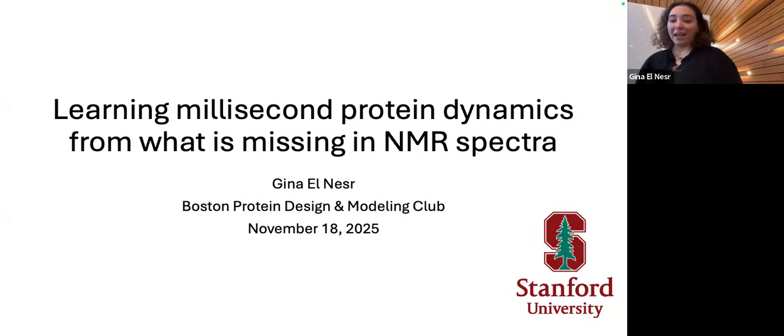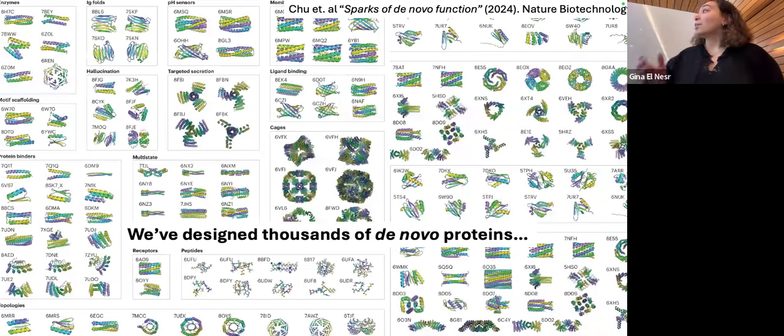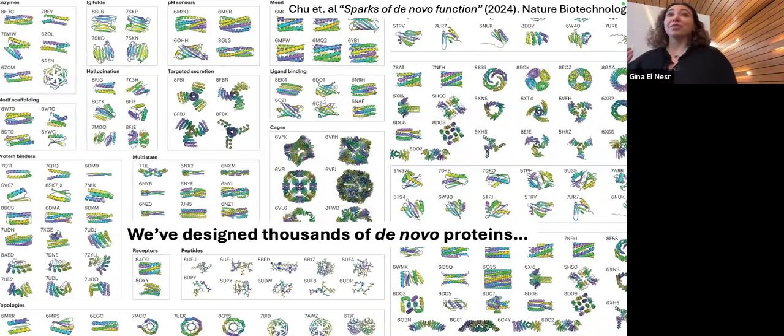design group. And so you might be asking, why is a protein designer thinking about dynamics? And then why is a protein designer thinking about NMR? And then why is she thinking about it together? We've designed thousands of de novo proteins. De novo proteins are ubiquitous and they won the Nobel Prize in 2024. They've been very powerful at doing many things like targeting, sensing, and so on and so forth. And they're all fairly simple.